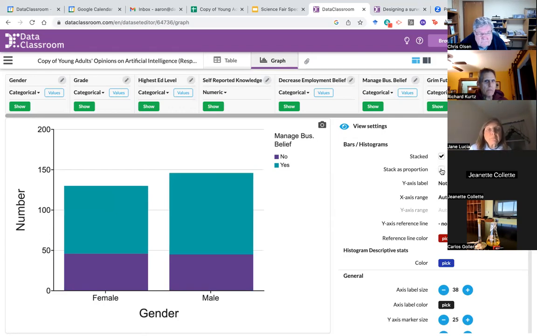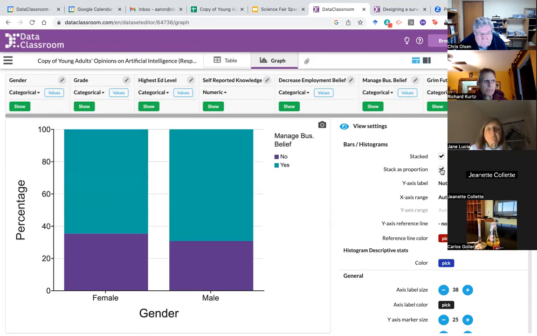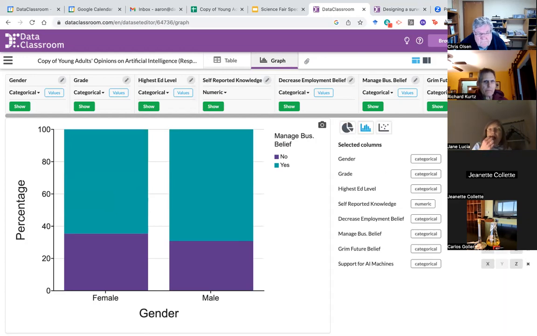And then I'm going to choose to stack it as a proportion. This is really helpful with survey data a lot of times, because when you have an uneven number of respondents in your two categories like gender, this changes the y-axis into percentage. And so we can do more of an apples to apples comparison, certainly visually.